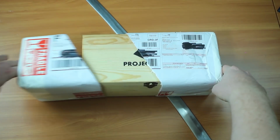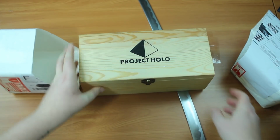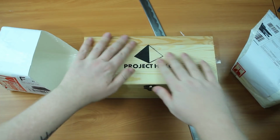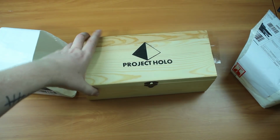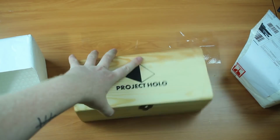All right, let's see. Whoa, this actually comes in a wooden box with a latch and everything. I assumed that this was going to be in a cardboard box. That's why I did this sword gag. It would have been a lot funnier if I had actually been able to cut through a cardboard box. But you know what? I'm not even mad at them for ruining my joke because look at this thing. Look at how nice this is. Let's pop it open and see what's inside.